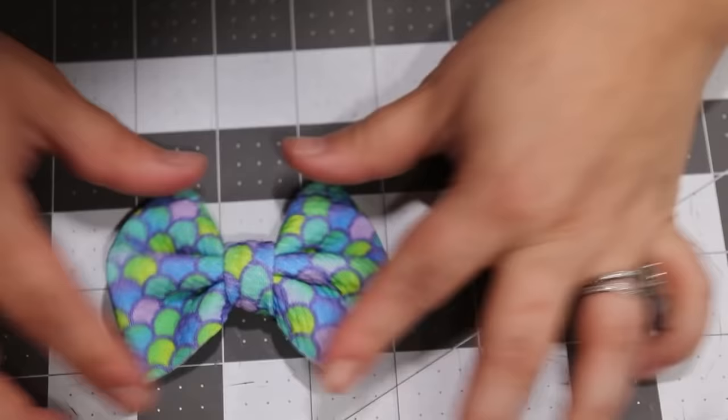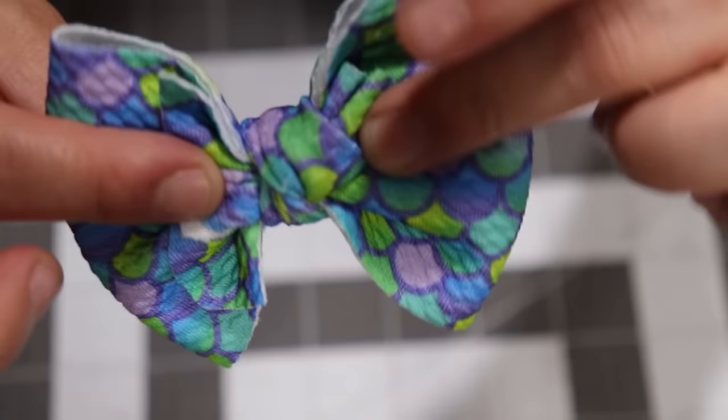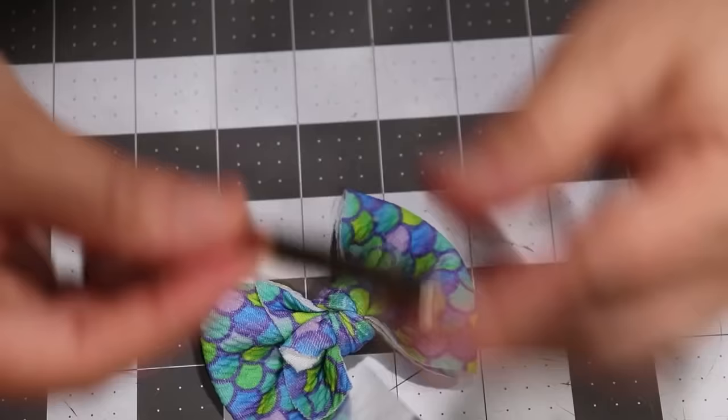Okay. All right, so I have it tied in the back, and again, I'm just gonna add a little bit of glue right here to glue down these ends. And for the clip, I'm gonna be using my 2.5 inch clip for this.